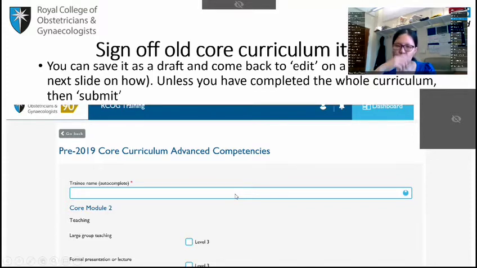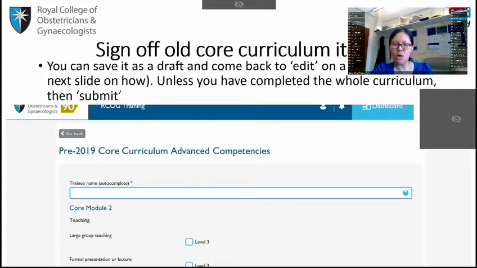So in this case, your supervisor has to be able to see your old zip file. You cannot link it, because there's no place for you to link it. And that is why it's important for you to make sure that your supervisor is able to access your zip file. Okay, you know, in the first lecture where I told you how to make it available to be seen, so your educational supervisor can see it. So you need to make that available for them to see, because you cannot link any of this because it doesn't exist on your dashboard, doesn't exist on your ePortfolio. You cannot link it.